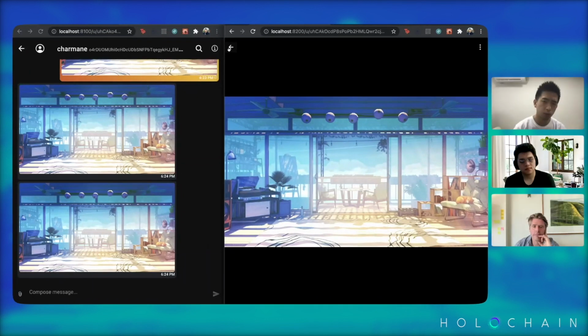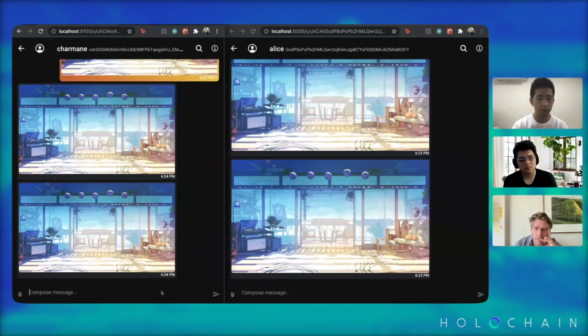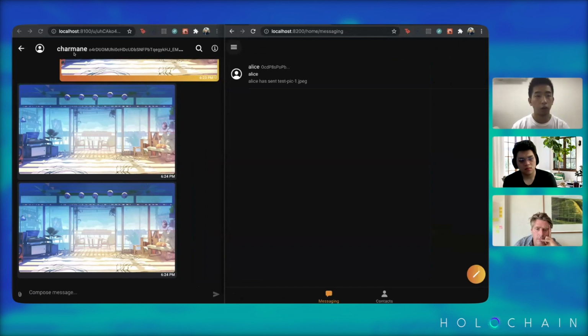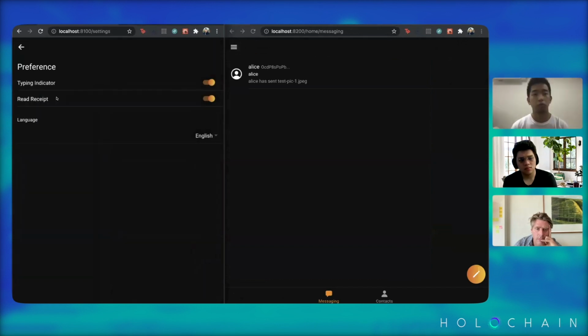I also want to share that when you type in the peer-to-peer chat or even in group chat, you would see that Alice is typing. And of course, for the other user also, is typing, right? The thing is, you can also turn this off if you would like to. For example, if Alice thought, I don't really like people knowing that I'm typing, then you can just toggle this one off, right?